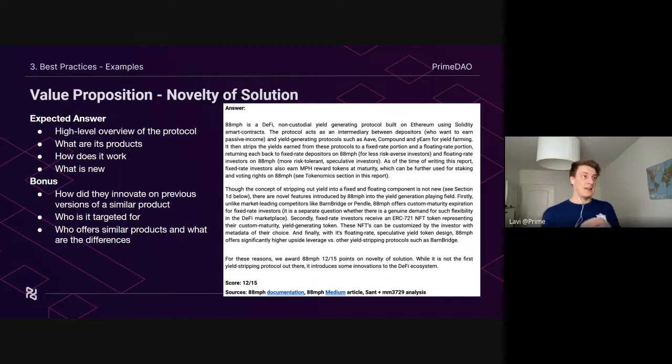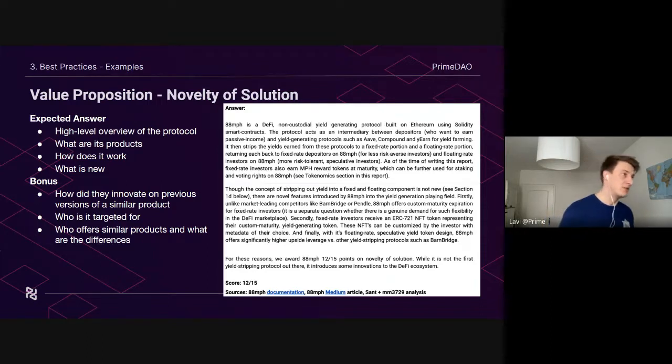And so you're already seeing that it requires a bit of an understanding of the market sometimes. Looking at the protocol in isolation does not let you answer that question as deeply as Mayank and Sant did here. So you maybe want to also take a look at, let's say, the two biggest competitors and see what they're doing differently, to make sure that this answer has more content and is more valuable.